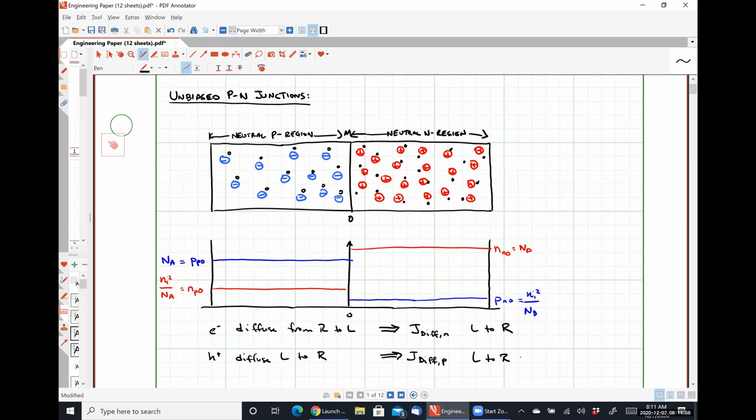Okay. So what's happening is that these holes are traveling this way and some electrons are traveling this way. What's going to happen when those diffusing electrons and holes meet each other near the junction? If I have an electron and a lack of an electron, the hole is a space in the conduction band where an electron wants to go, effectively. We're going to get recombination, okay? So our charge carriers close to our junction are going to recombine, and that's going to leave behind ionized donor and acceptor atoms with no associated free charge carrier.